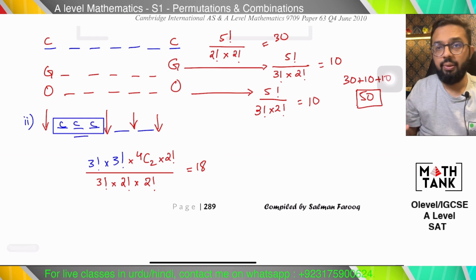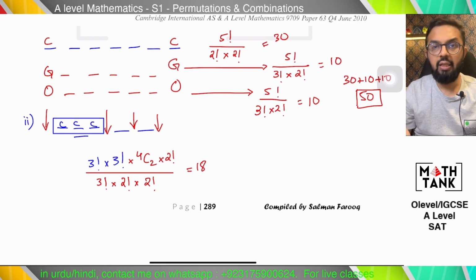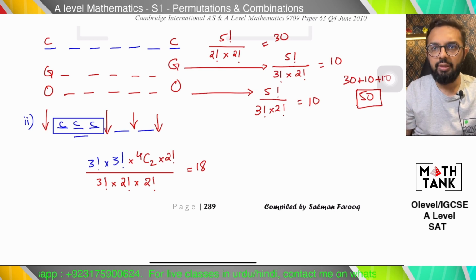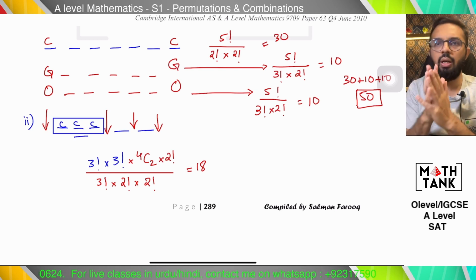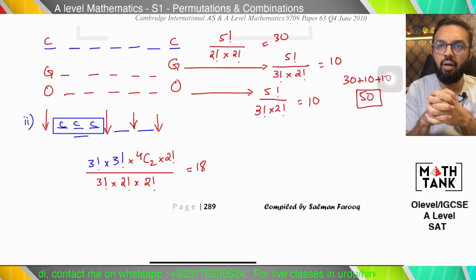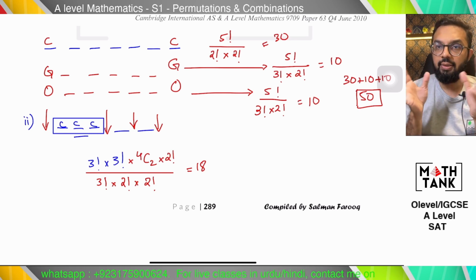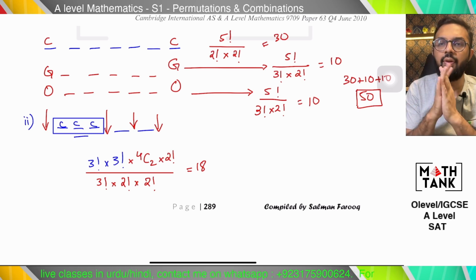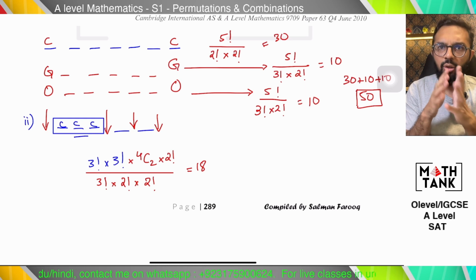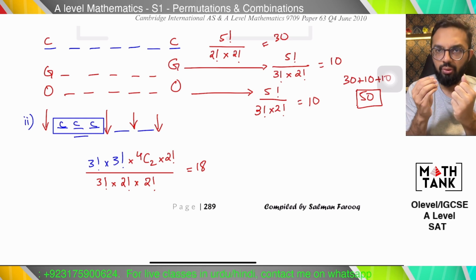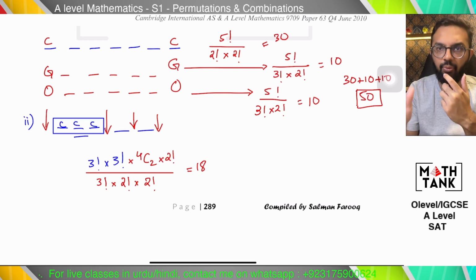That brings us to the end of this series. This was on 4 different videos. Make sure that you understand all the different cases. Now, whenever you are trying to attempt past paper questions, remember the strategies that I've taught you. I've kept them very distinct in terms of letters and digits and then objects and lines and everything. So make sure that in your head, whenever you are trying to do a permutations and combinations question, you filter out that question first and then move on.